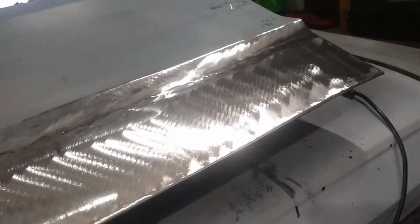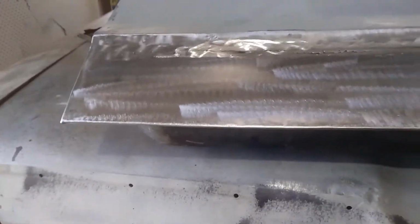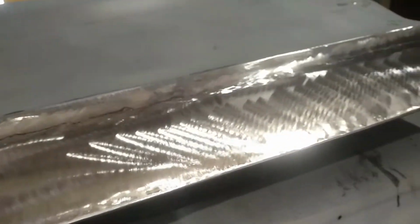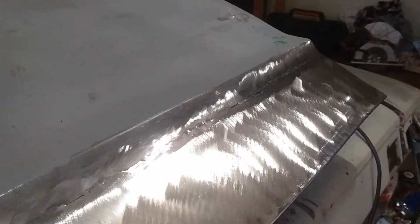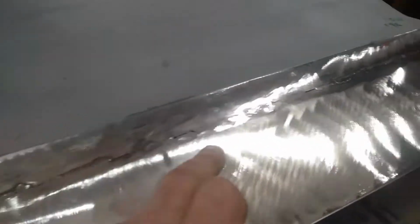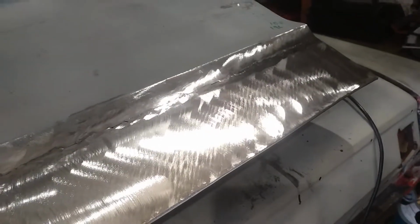But I'll bolt it back on the car first and get it all lined up and make sure that it's lined up with everything else, just in case I have to do anything else to it. I haven't test fitted it back on the car yet. But I thought I'd just grind that off and clean it up, mainly just to check where I need to check. I knew these spots, but there was the odd little spot along here that I just wasn't 100% sure of, and I thought I'd give it a clean up and go back along and tidy it up.